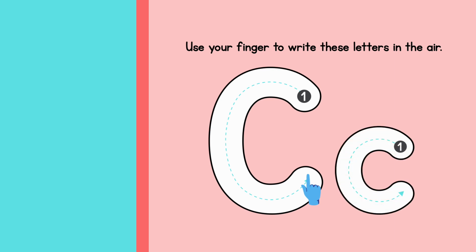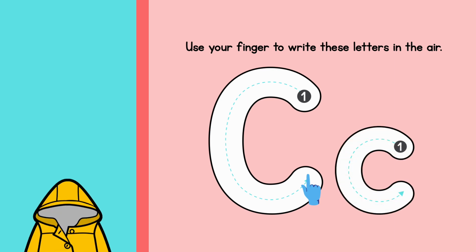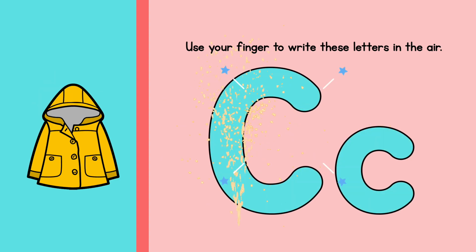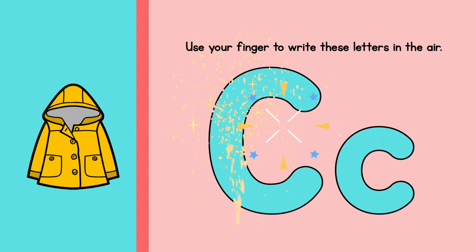And this is the k, k sound, k, k for coat. And again, we're going to write k, and it's the same as the capital C. So we're going to start from the middle all the way round, and then curl up. Fantastic job! Well done, super job.